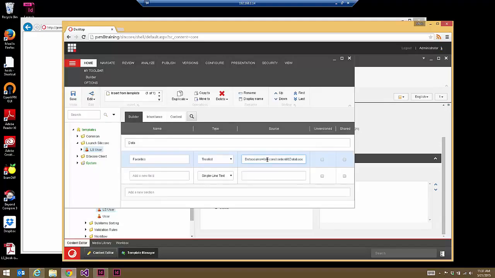You can do this programmatically. You can easily create custom fields like favorites to receive that information on the fly. The only reason they've actually needed to extend this user within Sitecore is so that we can see that user when we look at the user manager and actually look at those properties.